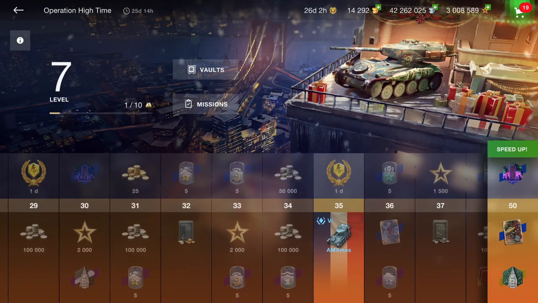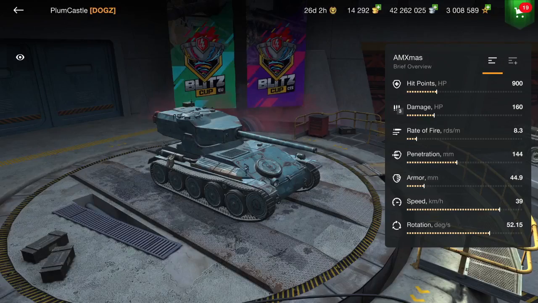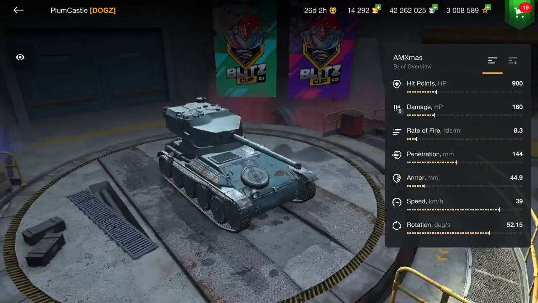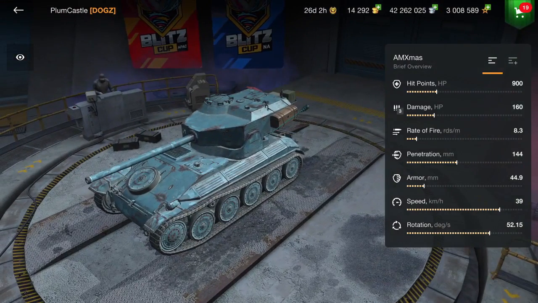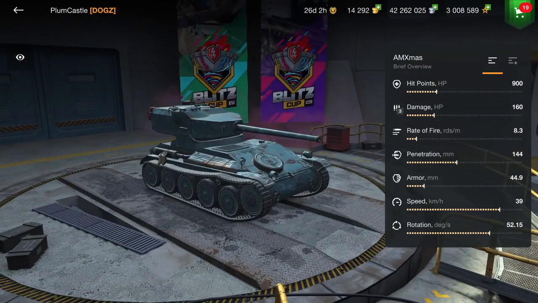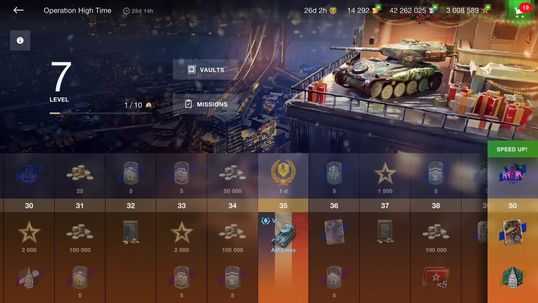But moving on, you get to level 35, which is where the main tank is, and that's of course the new tank. In this case, it's the AMXmas. Interesting name. It does have the PBR texture files. It's basically an AMX 12T, I believe it is. However, it does have, as I found out, better gun depression. I do hope to make a review on this soon, but I do think, just as a note, that gun depression is going to make this tank a lot more versatile than the tech tree version.